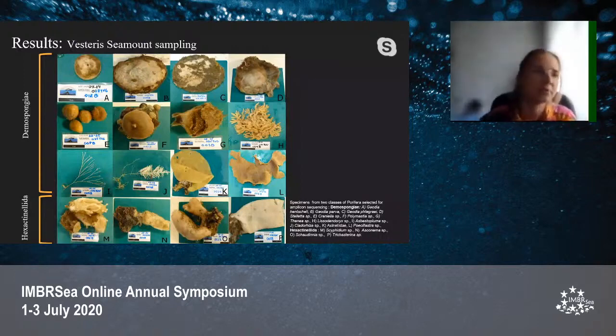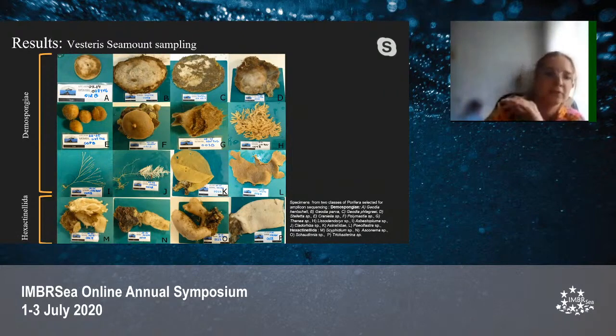Here we have the Demospongiae class, from letters A to L, and the Hexactinellida class from M to P. You can see that all the deep sea sponges vary quite a lot in size and shape, however not that much in color. It is also interesting to note that letters I and J stand for the carnivorous sponges Asbestopluma and Cladorhiza, which do not filter the water, but wait until the prey comes and settles on their surface.